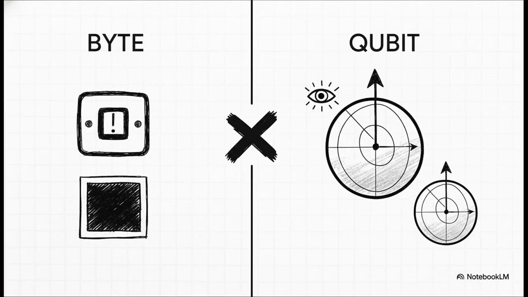This also helps us bust that other common analogy that a qubit is like a byte that holds all its values at once. Nope. A classic byte holds one definite state. A qubit's state is all about potential, a whole sphere of possibilities. But, and this part is critical, you can't peek at all those possibilities at once. The instant you measure a qubit, the whole system collapses into just one single outcome. So a qubit is absolutely not a form of parallel memory.